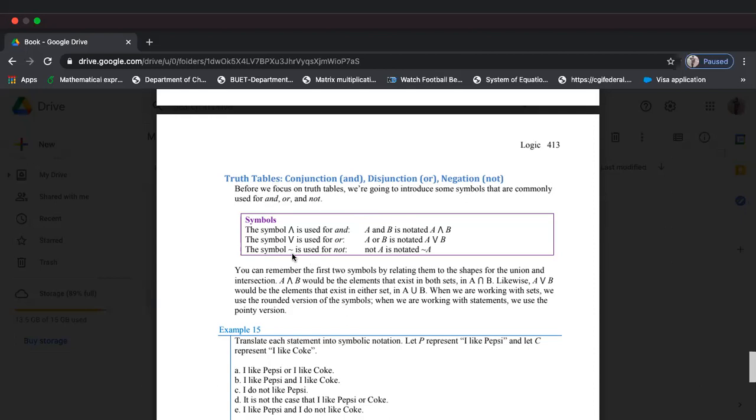We'll see more examples on this on Wednesday, but for now, just try to remember, if I have a symbol like this in front of anything, that means negation. That means we don't want that.